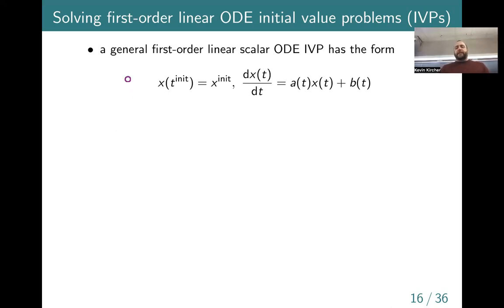So there are various kinds of boundary value problems. You can have final value problems with ODEs, but what we'll do in this class is always an initial value problem. So I give you the starting point of the function, x initial, and then I give you the function that describes its evolution. And because we're only thinking about first order linear differential equations, they can always be written in this form, where you have the first derivative on the left-hand side, and then you have an ax plus b on the right-hand side.